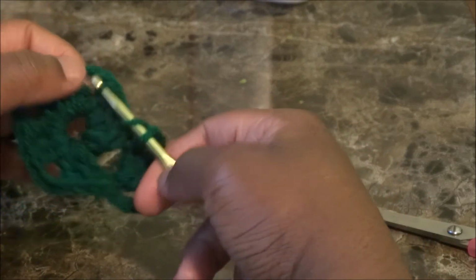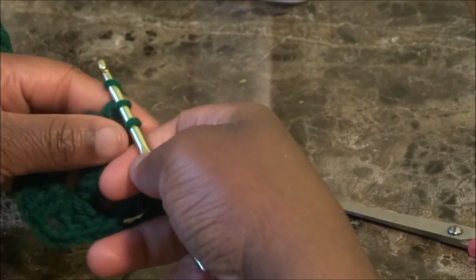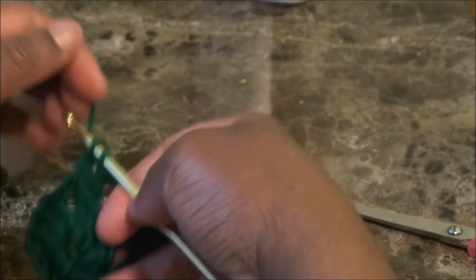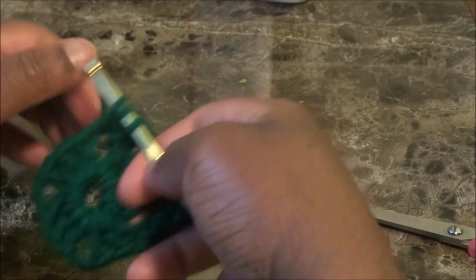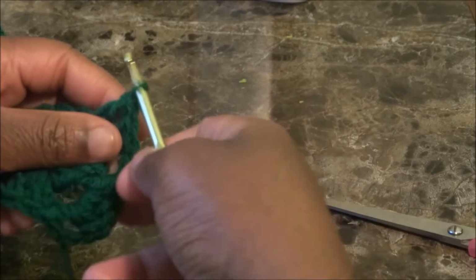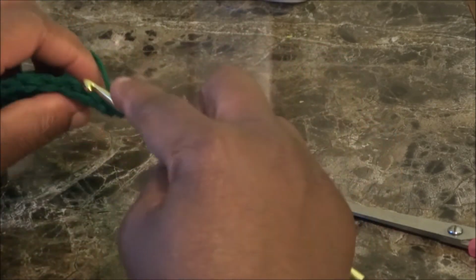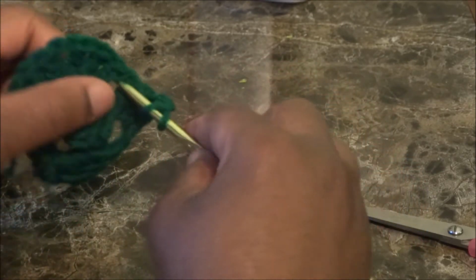And so we're going to do 3 more double crochet in the next chain 2 space. So 1, 2, and 3. And now since this is a corner space, we are going to do 2 chains, and we're going to do 3 double crochet in the same chain 2 space. So chain 1 and chain 2. Now we'll work our 3 double crochets in the same space.